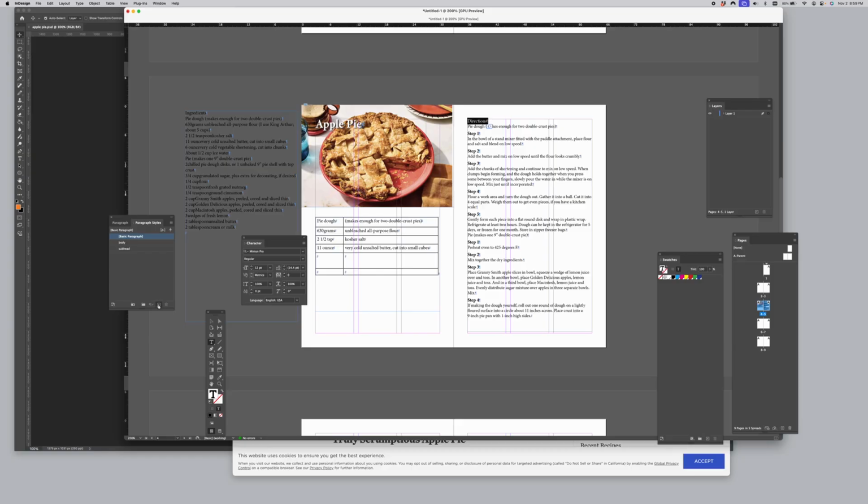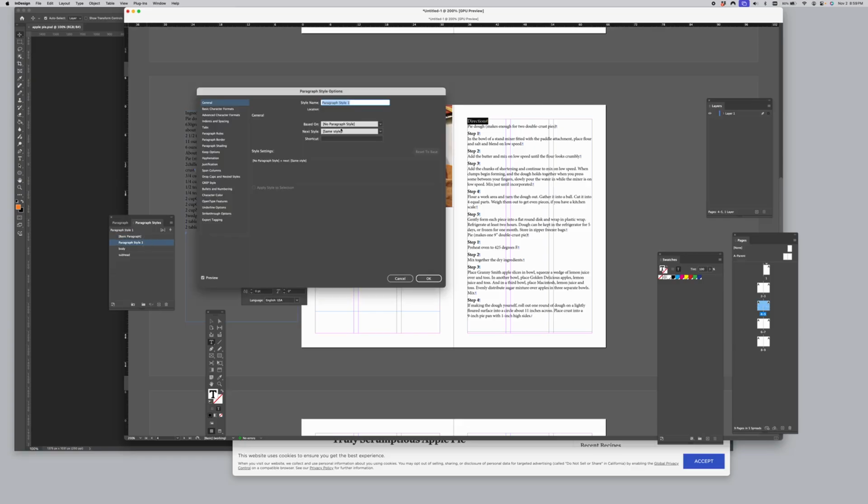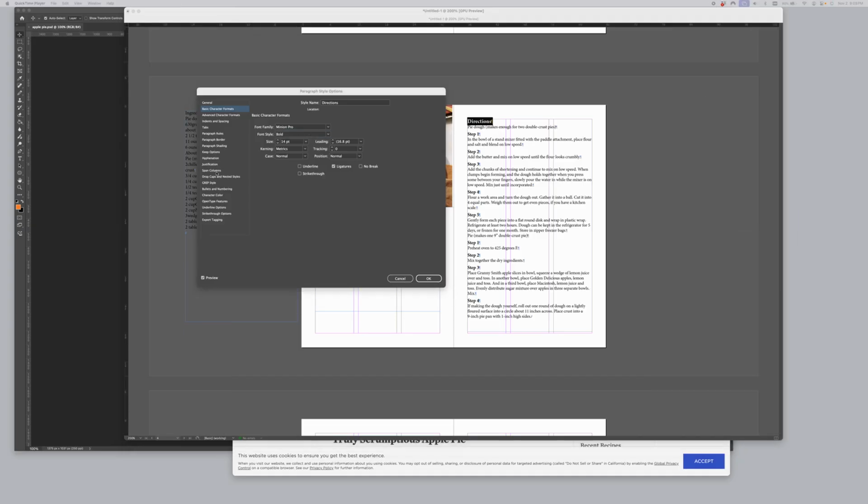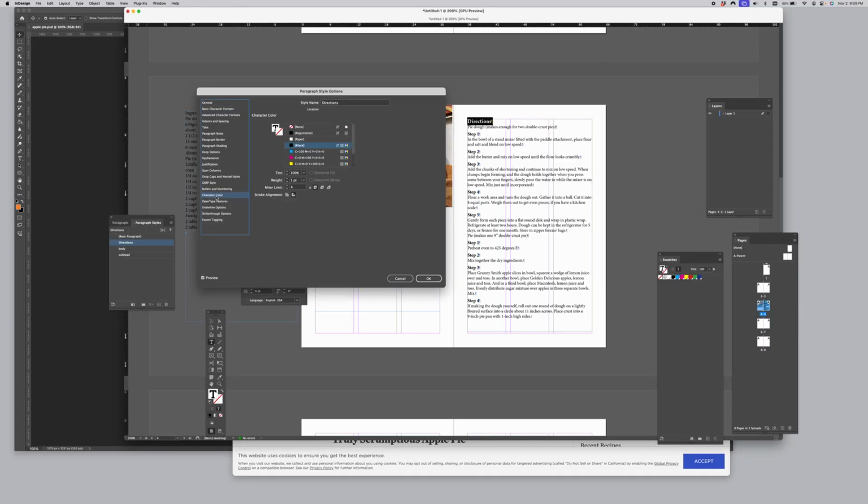I'm going to make a new style for that. Call that directions. I'm going to make that bold. I'm going to make it larger than everything else. You can also change color in here. Okay, you can build colors.